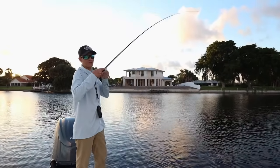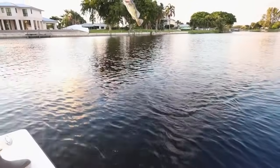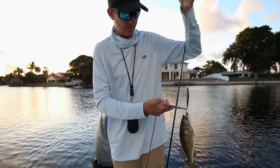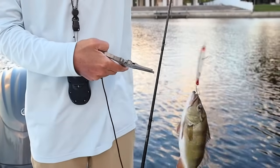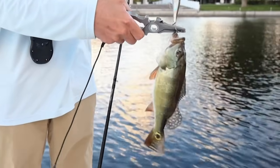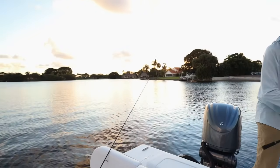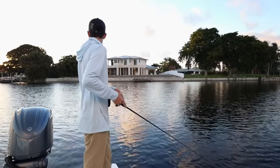Got him on the artificial, first cast. He's not big, but I will definitely take him. I like to use caution and use some pliers because I've never been hooked worse than by a small peacock with some treble hooks in its mouth. Almost got me. I'll keep the pliers handy. I have a feeling I'm gonna catch another one. Or I just jinxed myself by saying that.